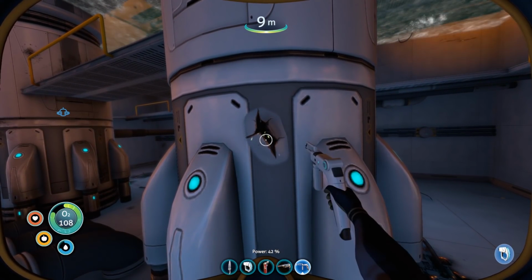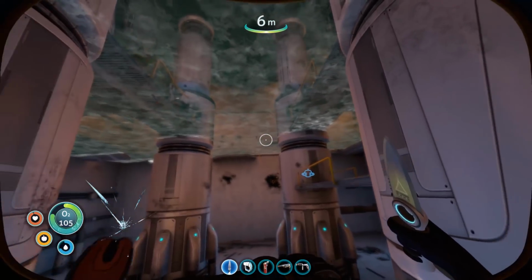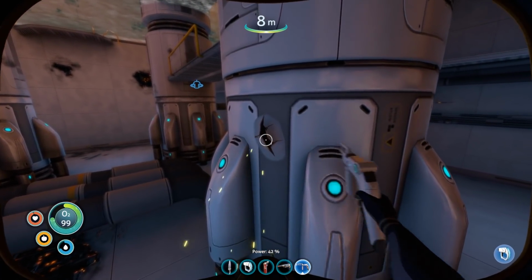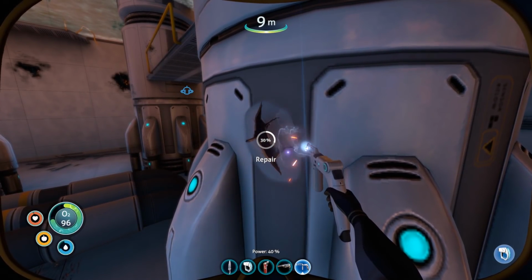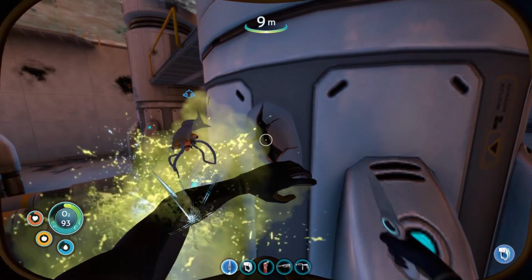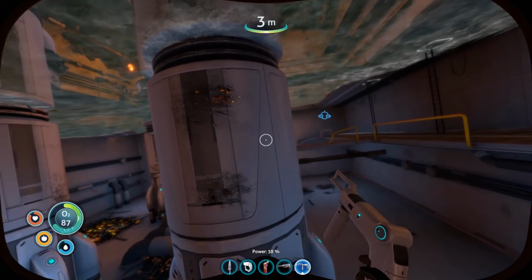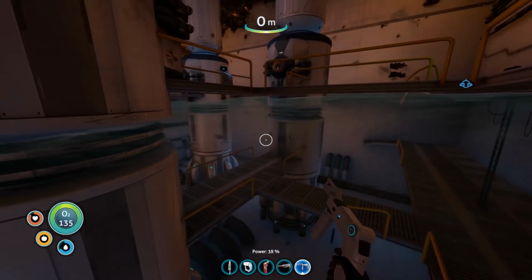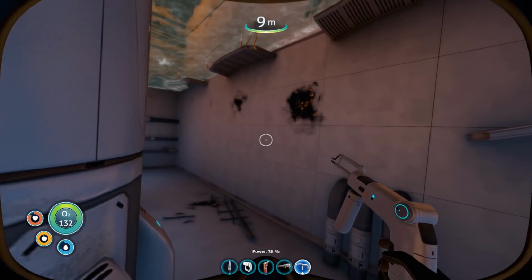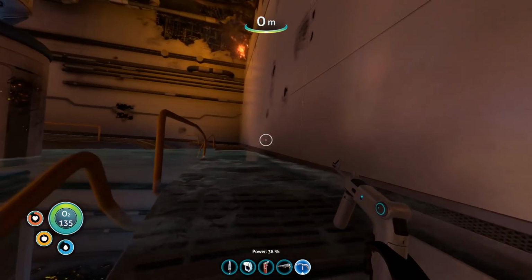And with the last one to repair. You're still... I hate these things. Feeders. Repair, please. Let me get out of here. Oh, there's another one. Alright, so we've sealed the drive bay, which means we don't have a problem with all the radiation. So I guess we can swap our suit with something else later, now that we don't have the radiation to worry about. Which is a good thing.